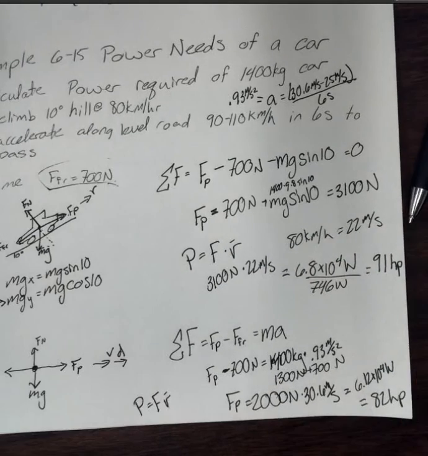Most engines have a horsepower output of more than this. Only about 60 to 80% of an engine's power output actually manages to reach the wheels, which is why, even though your average car can make it up a hill like this, most engines have horsepowers of 100 to 150 or greater. So that means that even your paltry, no big deal cars are still able to do these feats of acceleration and these feats of lifting with their paltry 100 to 150 horsepower engines.